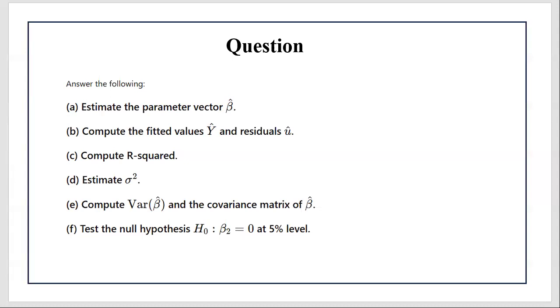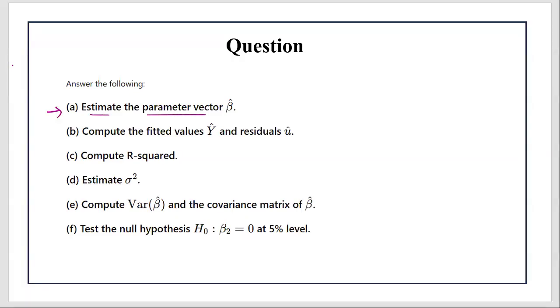So, taking into account only two explanatory variables, you can extend this to three explanatory variables, four variables, and so on. For simplicity, I have taken two explanatory variables, and you need to answer all the following questions that we are going to solve one by one. So let's take a look at the first question.